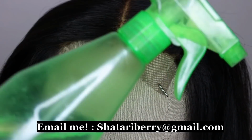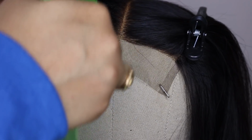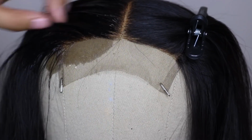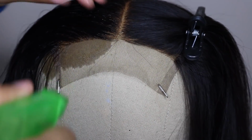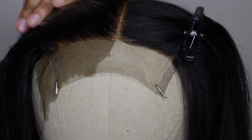So we're going to clip the other side away, and we're going to start off with a spray bottle. The spray bottle is very important in this process. When you spray the hair, it just lays it down. The water helps you see exactly what you're doing, where you need to pluck, and it's just a staple. You really need a spray bottle when you're doing this.